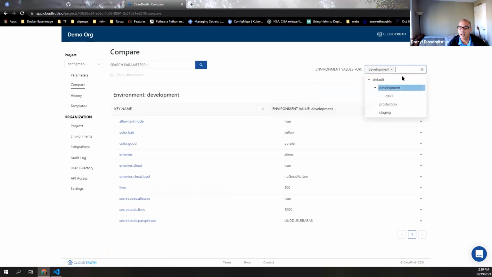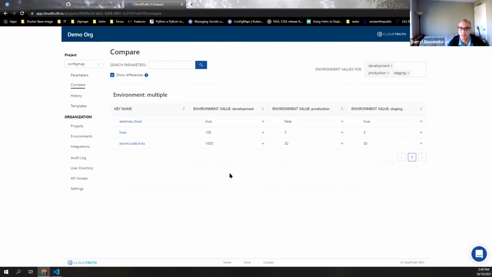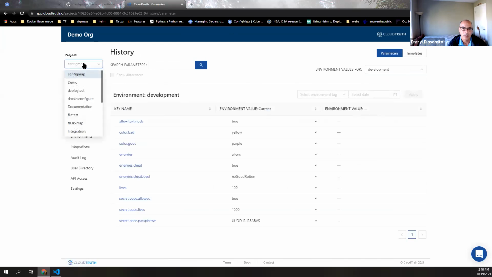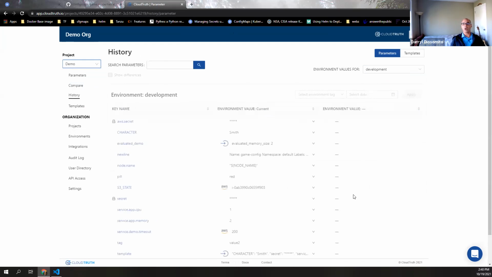We have compare functionality, which is somewhat like a diff, but visually and through the CLI allows you to easily select your multiple environments, see the values, and get the differences directly across them. So that way you're not searching through these various branches. We also have history and tagging, where you can tag an environment and get a stable version of it.